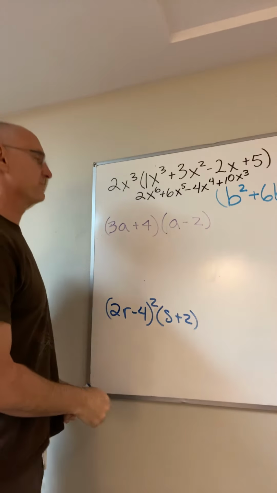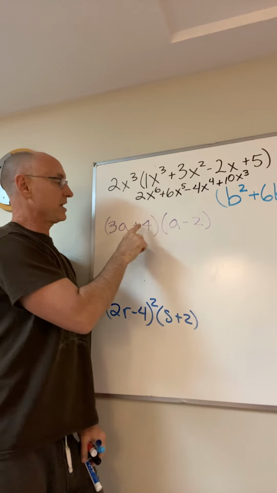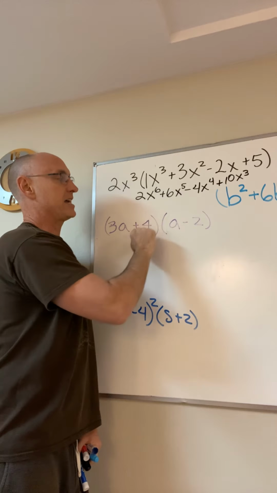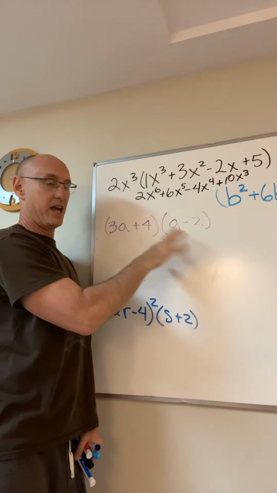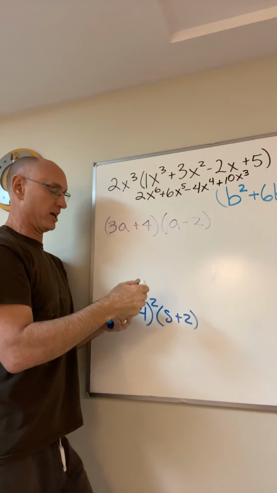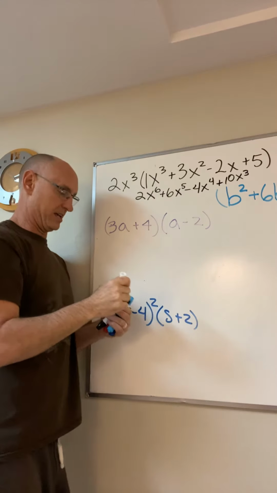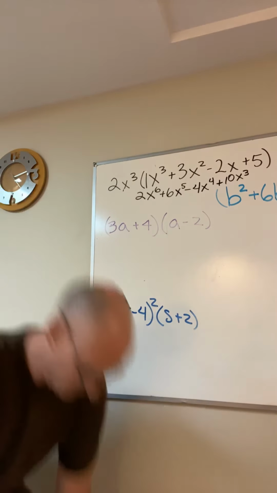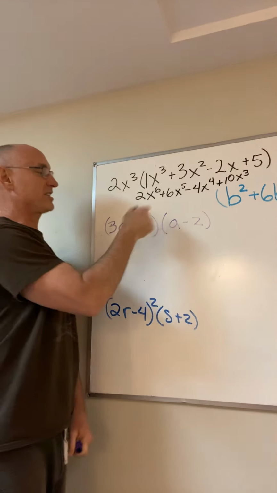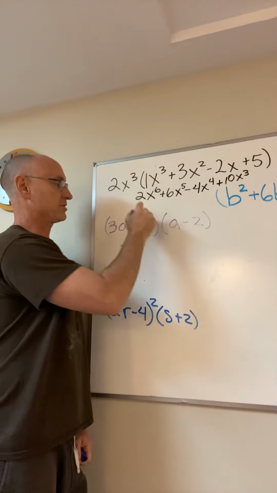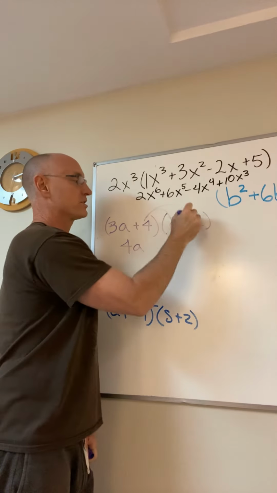So normally we would multiply the 4 to the a and the minus 2, okay? And that's a distribution just like you would if it was like that. So let's go ahead and do that. So 4 times a, hold on, I want to get the same color. Okay, 4 times a is 4a, right? So 4 times a, and then 4 times negative 2.